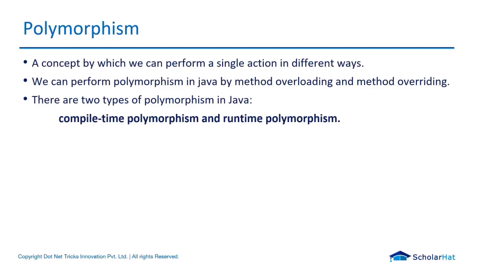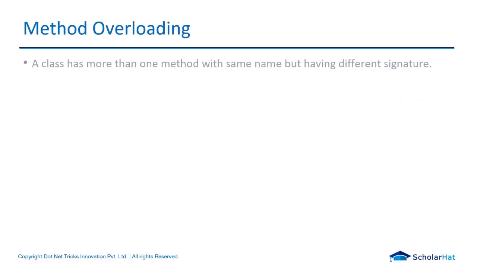There are two types of polymorphism, as I am telling you. Compile time polymorphism can be achieved with method overloading, and runtime polymorphism can be achieved with method overriding. Basically, these are to be implemented and achieved for real-time case studies which belong to real-time entities and objects. The moment we talk about compile time polymorphism, this type of polymorphism is also called static polymorphism or static method dispatch. As I am telling you, this can be achieved with method overloading.